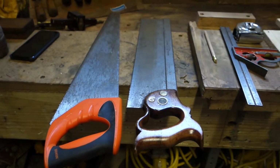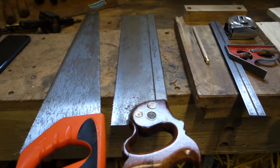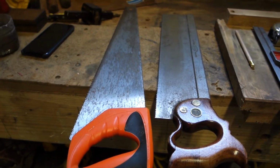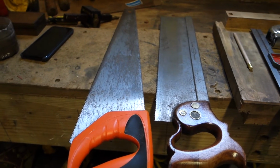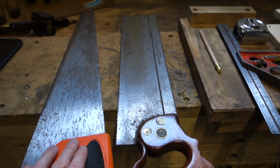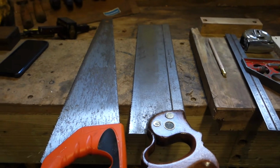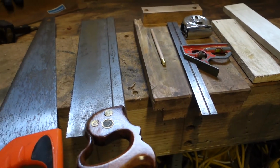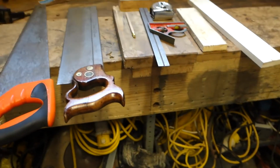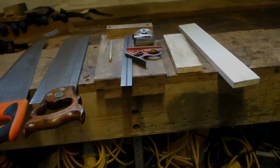Which saw to choose? For me, today I'm going to use the tenon saw, but usually on site, the only saw you're ever going to have is either this or an electric saw. And because of what you're doing on site, really this is good enough. It's going to give you a little bit of a rougher edge, but you'll be able to make it good, whereas a tenon saw gives you as much accuracy as you possibly can. Okay, right, bear with me and I will be right back.